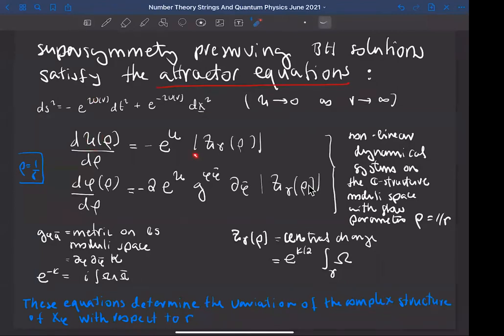Z here is the central charge, defined as proportional to a period, the period of omega over this integer cycle, Poincaré dual to the charges. And then this factor here contains K, which is the Kähler potential. The geometry of the complex structure space is also a complex space that is Kähler and has a Kähler potential. The metric is defined through a Kähler potential, which is here. So this object is related to the metric on the complex structure moduli space. And the Kähler potential is given by this integral that contains omega and its complex conjugate. All this comes from special geometry, the geometry of the complex structure spaces of Calabi-Yau manifolds. So those are the ingredients that enter into this attractor equation.